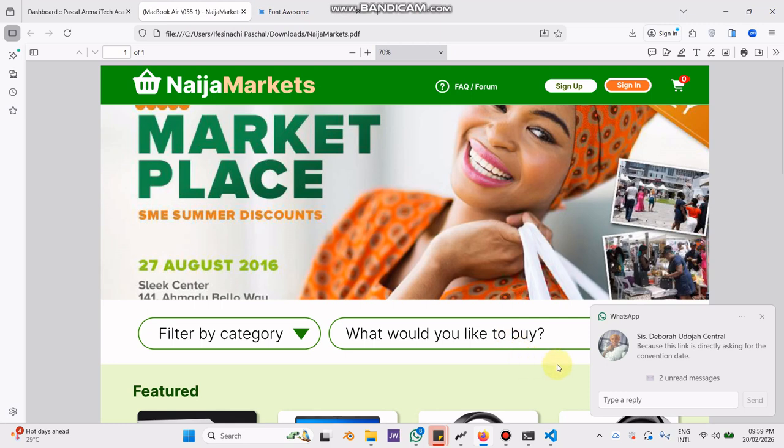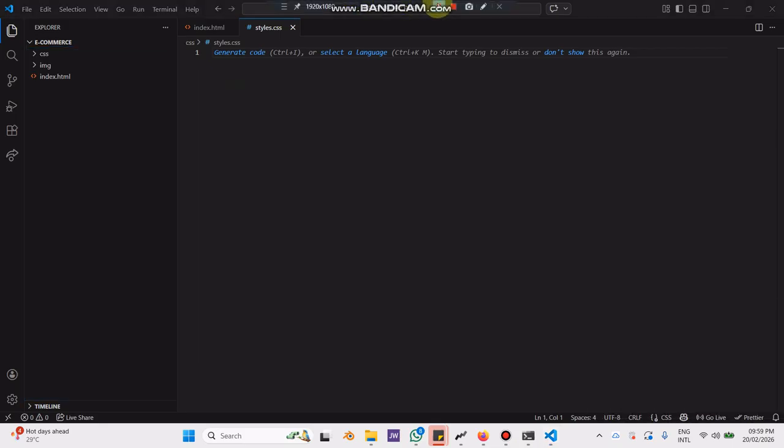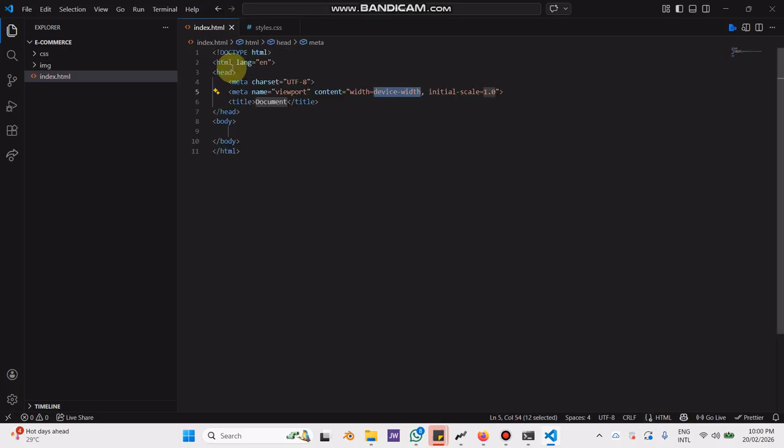So I will return back to the navigation bar. On the index page, I'll start my coding. I'll call it Niger Marketplace, or just Niger Markets.